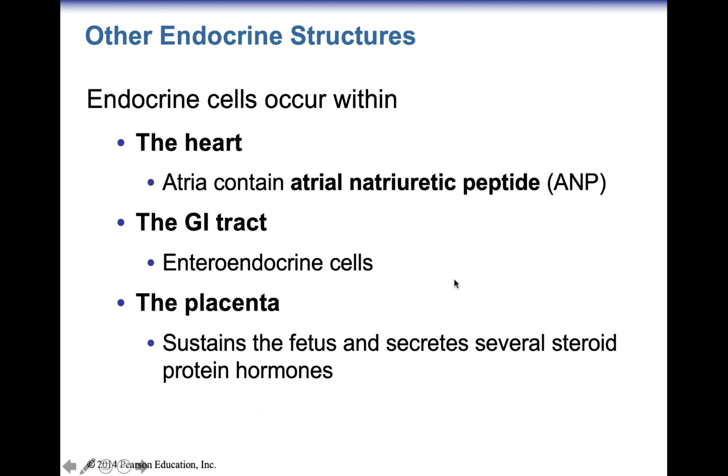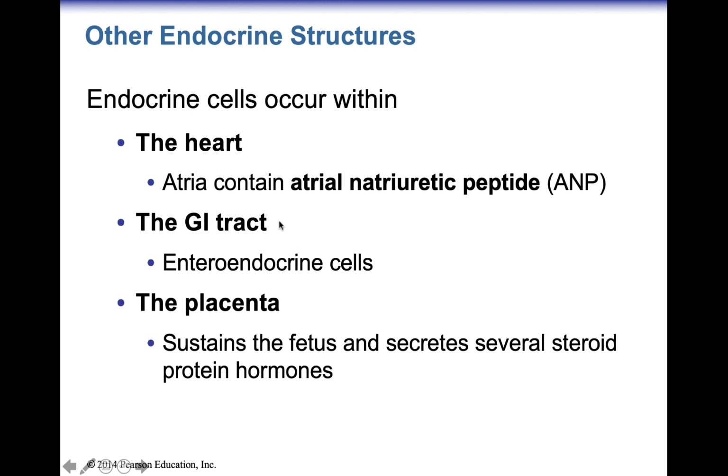Now, those ones that we just went over were the major endocrine glands. There are other tissues and organs in your body that actually make hormones as well. One of the coolest ones, I think, is the heart. Your heart makes a hormone called ANP. ANP is atrial natriuretic peptide. Your heart will secrete this hormone when your blood pressure is too high or if the heart is too stretched out. ANP tells the kidneys that your blood pressure is too high, and then your kidneys can help resolve the issue by peeing out more fluids.